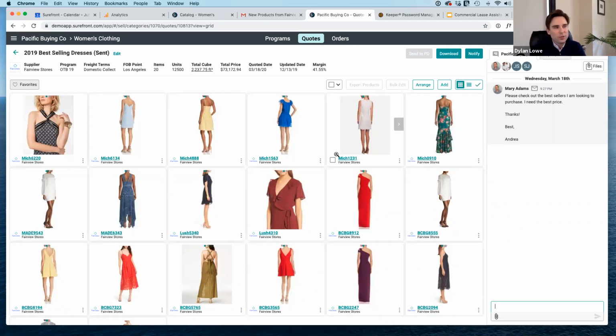Again, coming with beautiful images, product descriptions on everything, makes it very, very easy to have a virtual showroom, showcase your items, and get those quotes done. I don't know how long this thing is going to last. No one knows how long this thing is going to last. This is a fantastic tool to not only use during this time, but even afterwards, even once you have the showrooms open. This is how you communicate to your buyers after that.